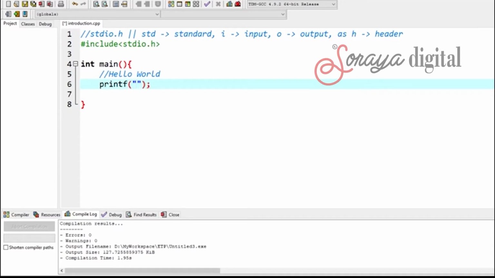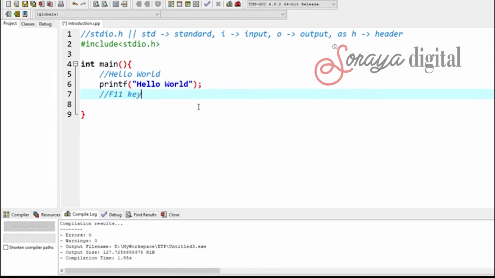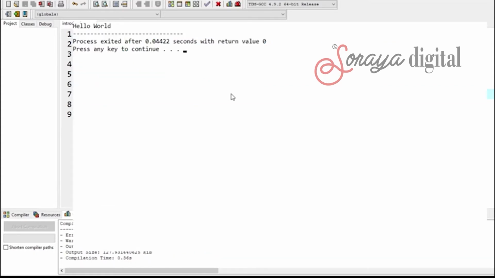To create a program, we need to create a main function. What this main function does is it will be the first thing that our program will execute or start before the rest. So the first thing we need to do is create the main function for the program. To create it, we just need to say int main and give this, just like this. This is called the main function.